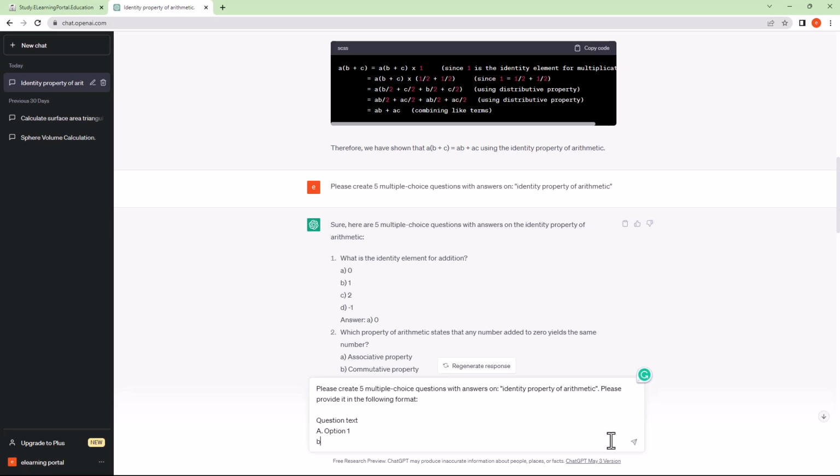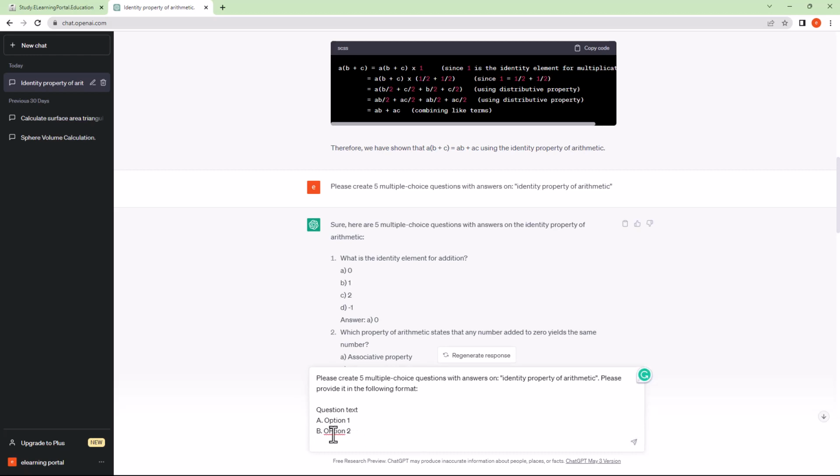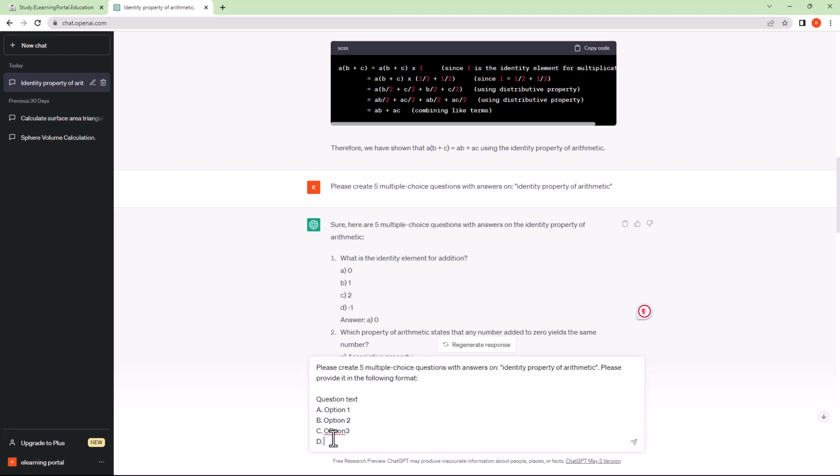Then B, that's option 2. And then C, option 3. And then D, option 4.